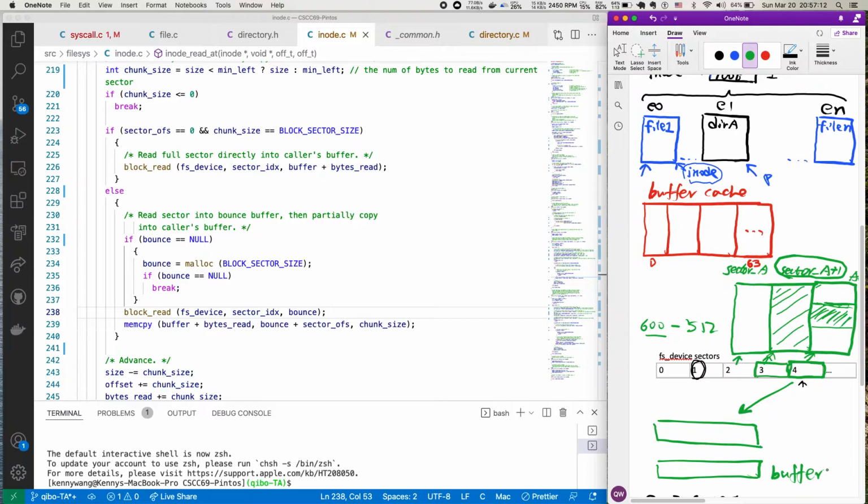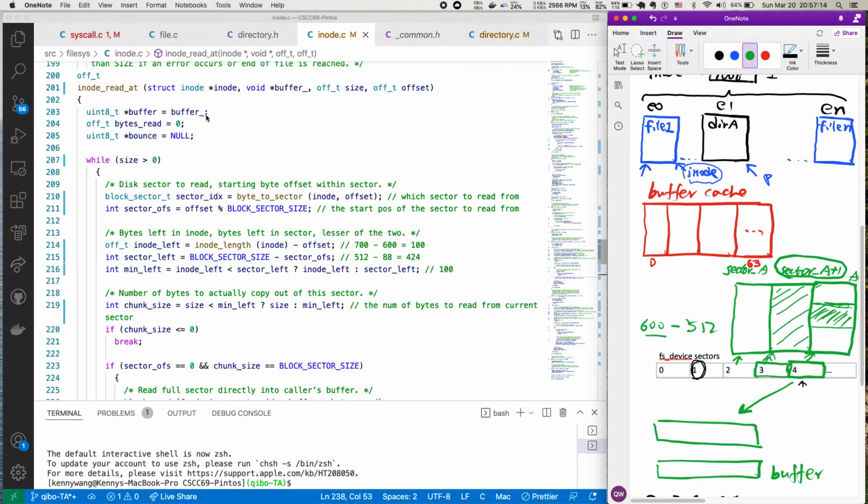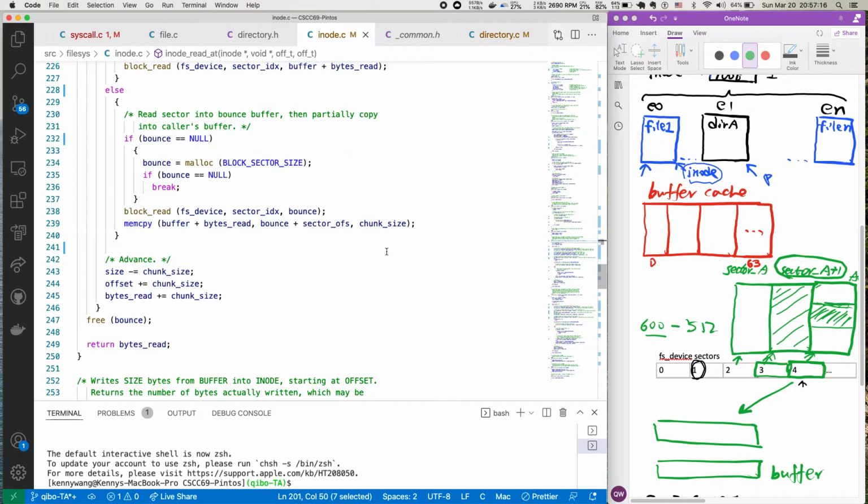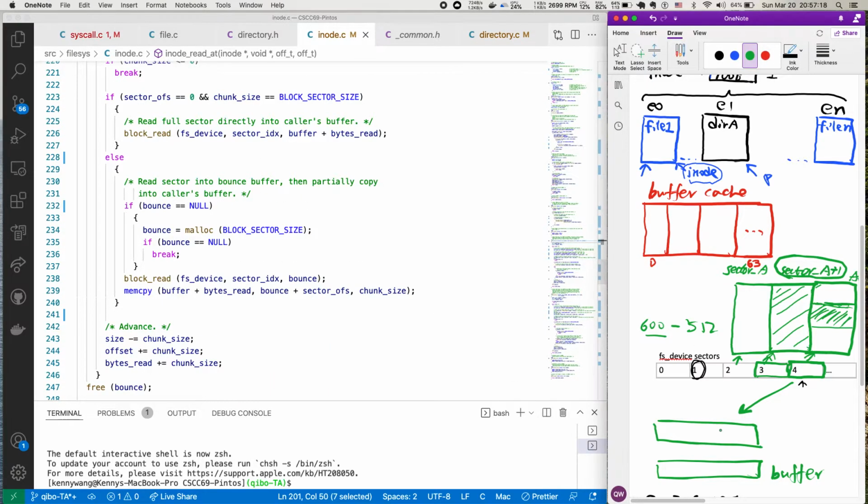This is the buffer that's being passed in, and this is this bounce buffer. So bounce, right? If we read the entire sector into our buffer, this might overwrite some important data that we have.